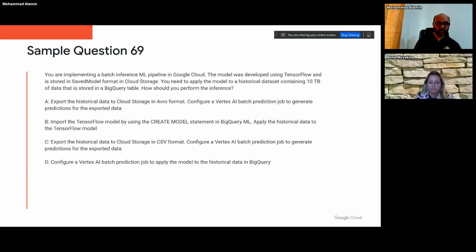What does this question say? The TensorFlow SavedModel format is stored in Cloud Storage, and the 10 TB historical dataset is stored in a BigQuery table. Two data sources, the BigQuery data source and the Cloud Storage data source, and you must run batch inference at large scale.